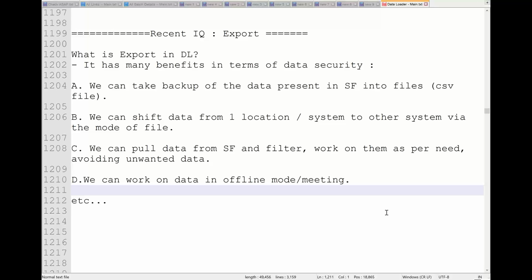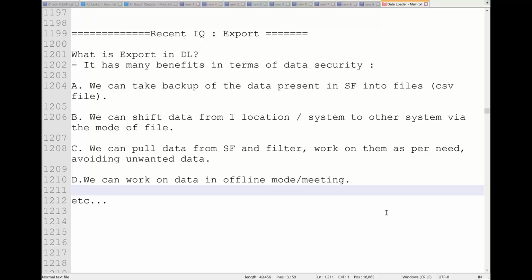As I told you yesterday, even if the client is not comfortable or not aware of the CSV file format, it's okay. Ask them to provide an Excel file. It's totally fine, because Excel to CSV is a very simple thing. Even school kids can do that. Open the Excel file, save as, and convert it to CSV. Or open the CSV, save as, and convert it to Excel. It's simple like that.